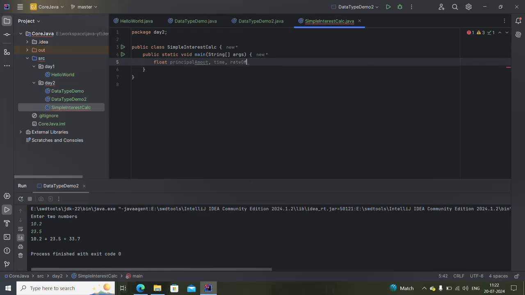Let me run this 100. 12 years. Okay, let me make it 1 year, and rate of interest is this. Yeah. So basically nothing happened. Instead of 1 year, I had given 12 years, so it actually computed. That's fine. Our program is absolutely fine. So let me rerun it again.